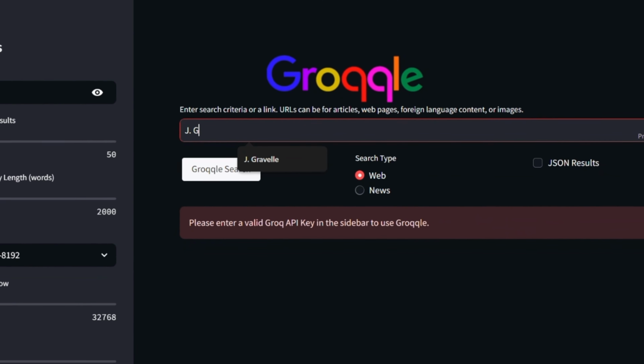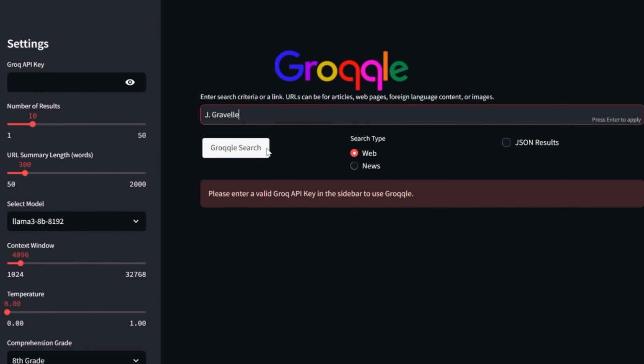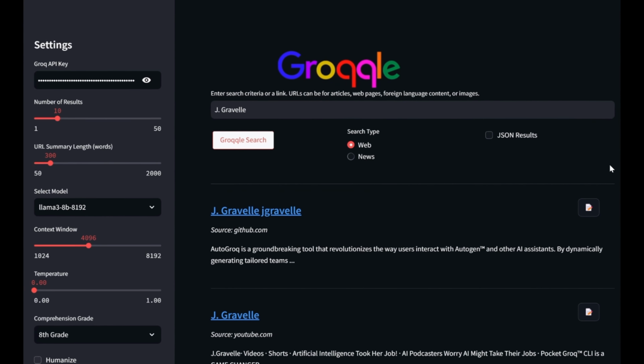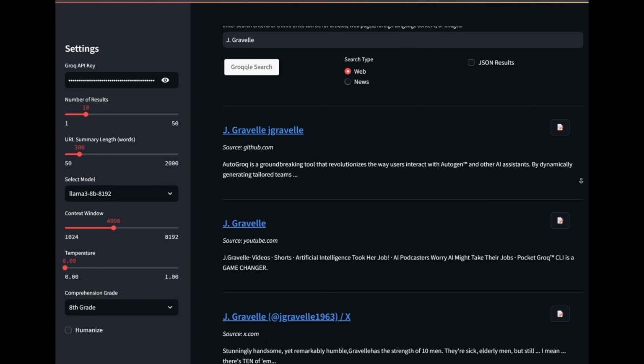A while back, we introduced our Groqqle search engine. It's nice, but it has a number of bells and whistles you may not need for your project. If all you need is a quick and easy web search for your project, just grab my Mini-Groqqle.